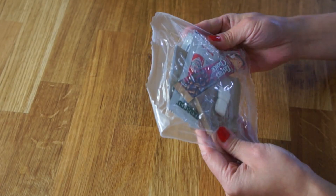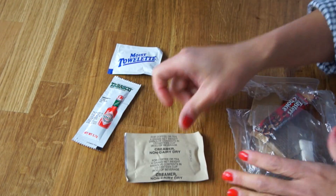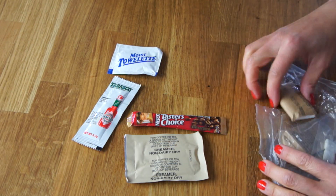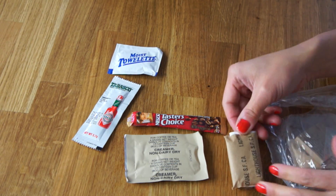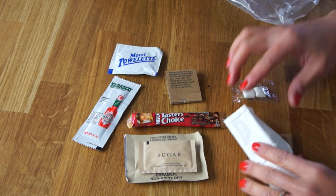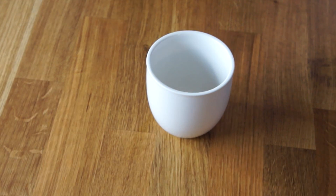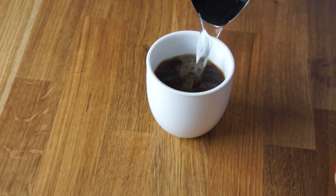So let's open the sundries bag. There's our Tabasco, moistelet, non-dairy creamer, coffee, toilet paper, matches, and this looks like mint gum because it's not in the red wrapper. While I have my boiling water, I'm going to fix up a cup of coffee — instant coffee granules and hot water. Smells like truck stop coffee, not surprisingly. This smell always reminds me of camping because this is the only time I drink instant coffee.